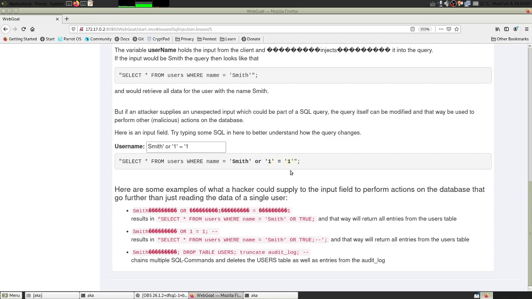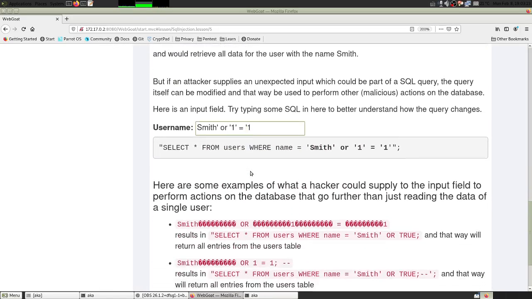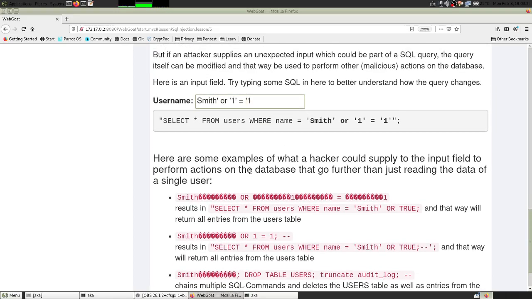Now, if you see the username, for the second string of 1, I have only given one single quote, not double quotes. I am just increasing the font a little bit for you to see this more clearly. In the end, I have not given the single quote, which is what makes this complete.